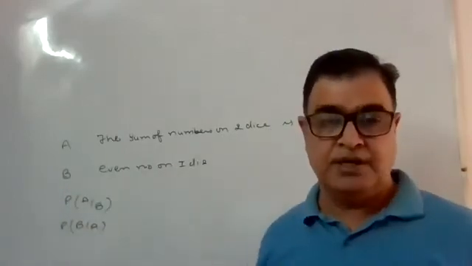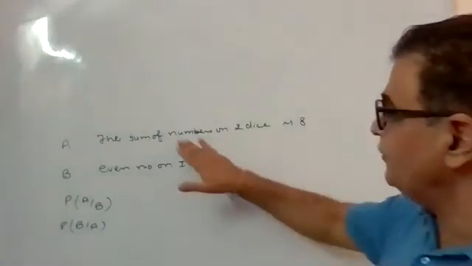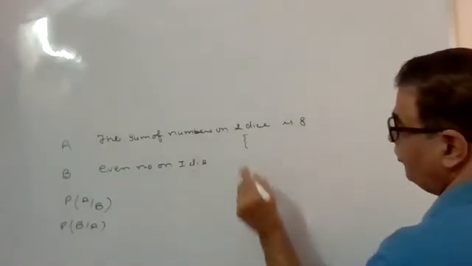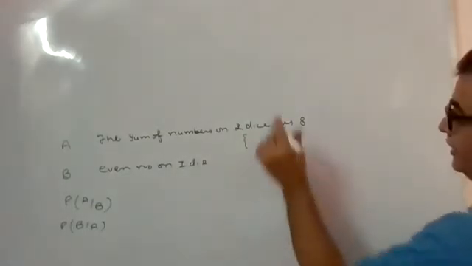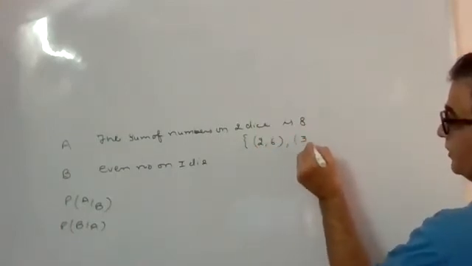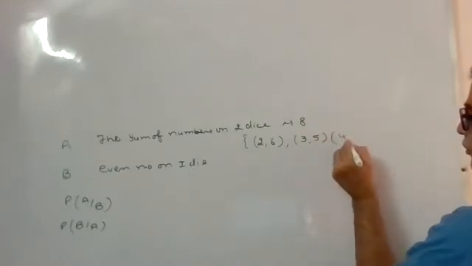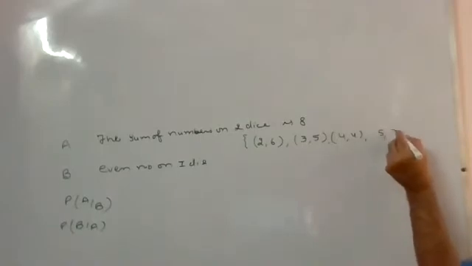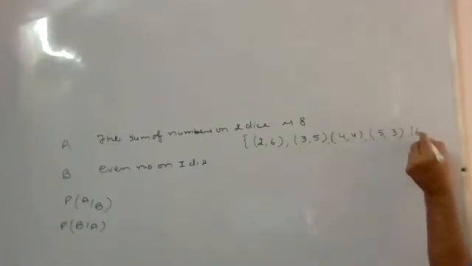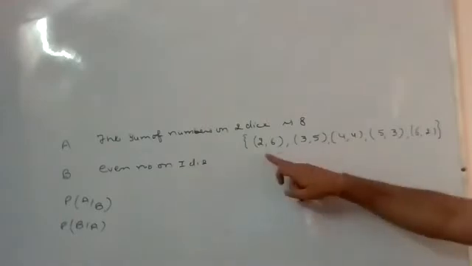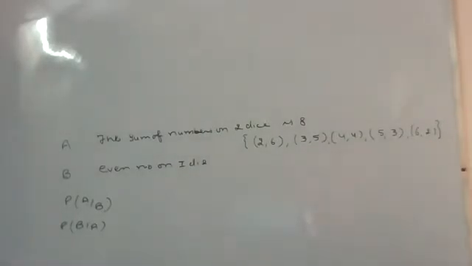अब उल्टा हो जाए. So to get this, what we do first, we find out the cases of set A. A के cases क्या बनेंगे? Sum of the dice is coming 8. 8 का sum कब आएगा? या तो 2 6 पे आएगा, or it will be 3 5, or it will be 4 4, or it will come out to be 5 3, or it will come out to be 6 2. Sum of the numbers on two dice is 8. ये आपके 5 केस बन रहे हैं जिसमें सम आपका 8 है.